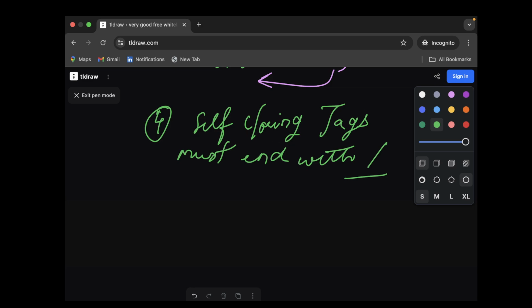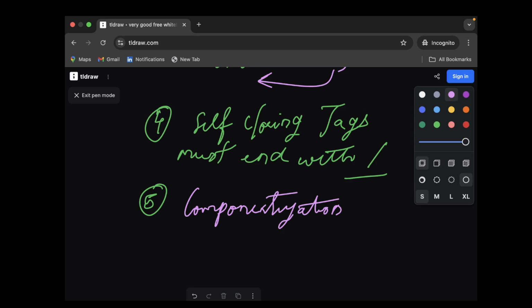Now component. Now this is something. We said that componentization is one of the major features of React, right? Componentization is a very important feature, right?